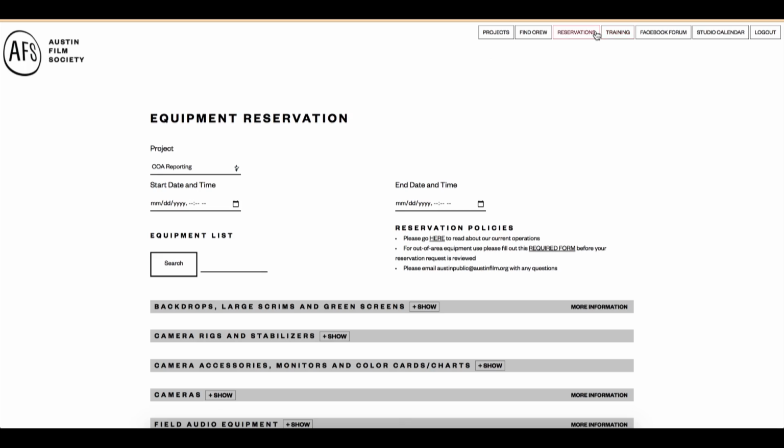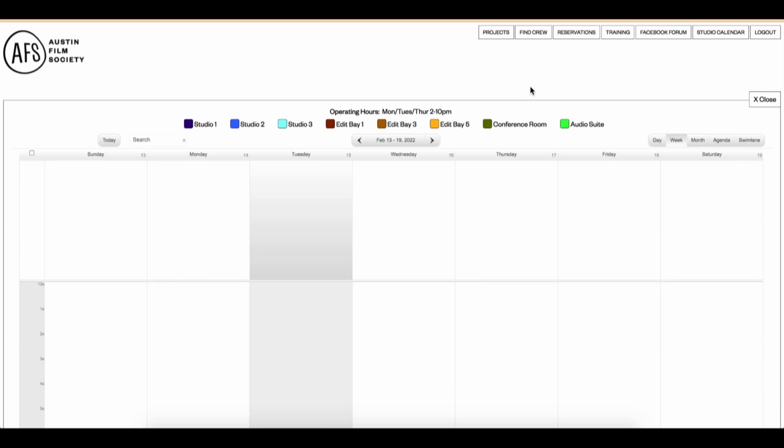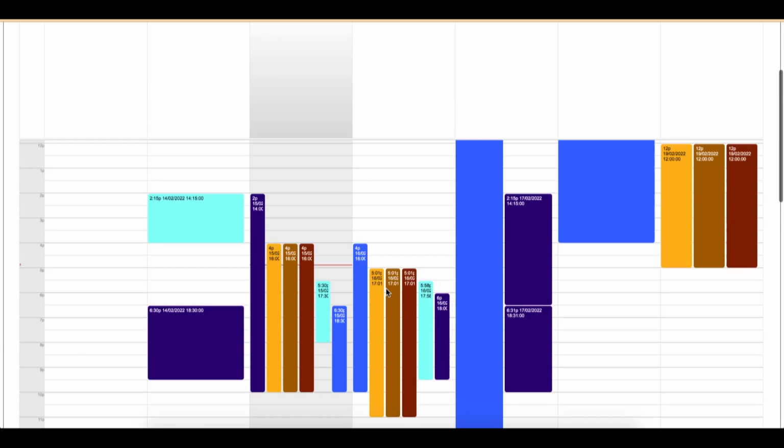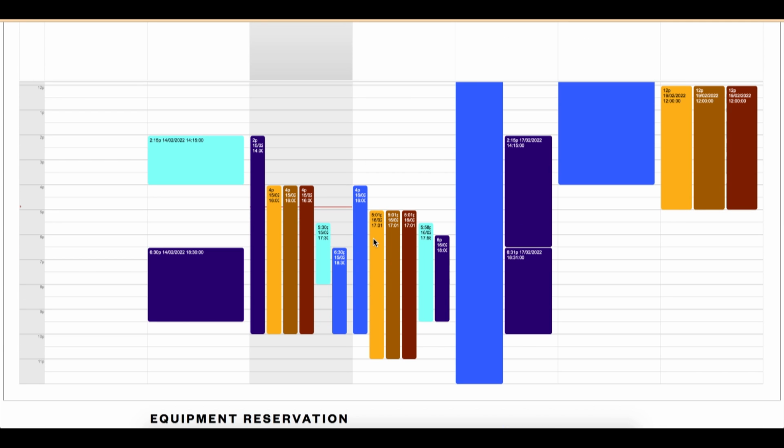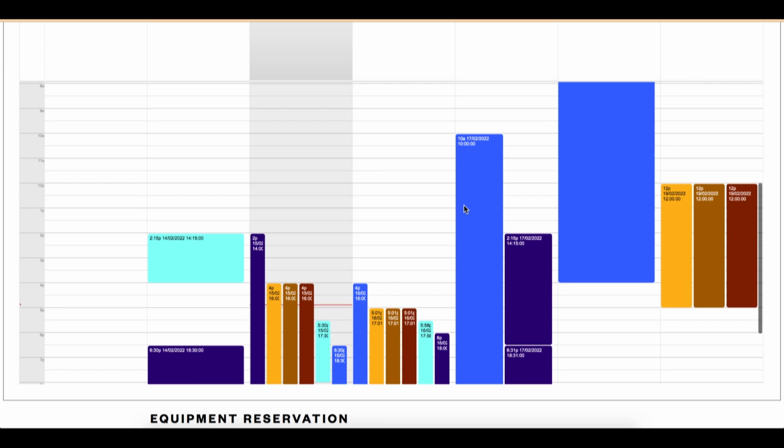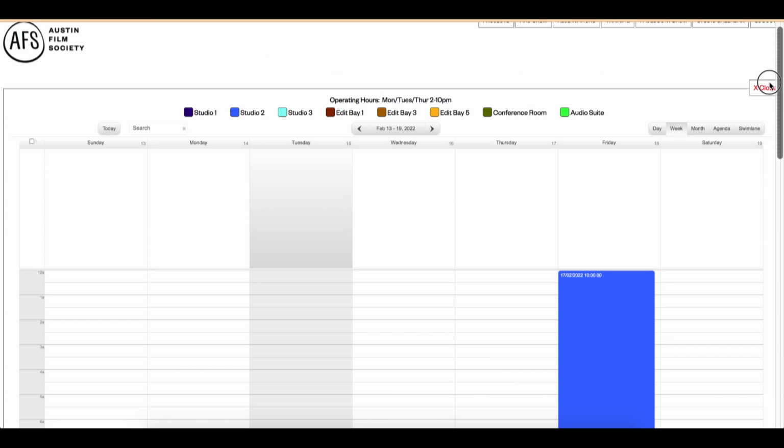So definitely useful. A link to our Facebook forum, so if you're on Facebook and you are on the forum, then you can just easily click here and post about a gig or another opportunity, or if you are not on the forum, then feel free to click here and join the producer forum. And then we have our studio calendar, so you can see when the resources are being used, either the spaces, the edit lab, or the studios. So very useful as well.